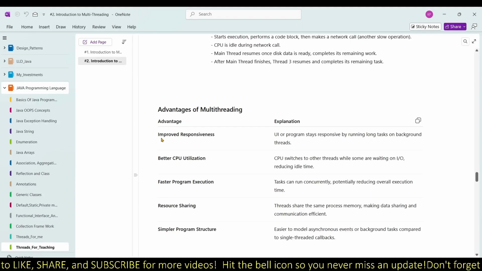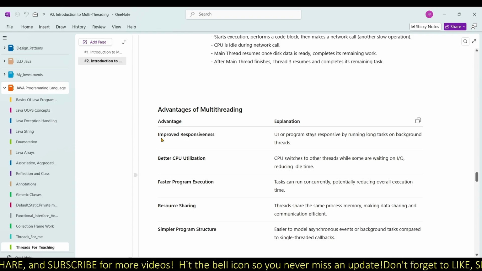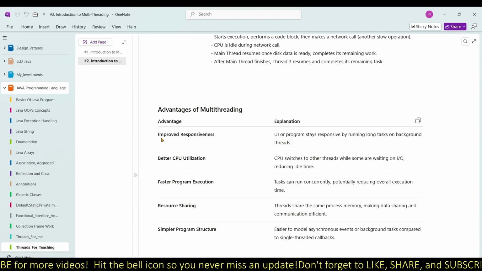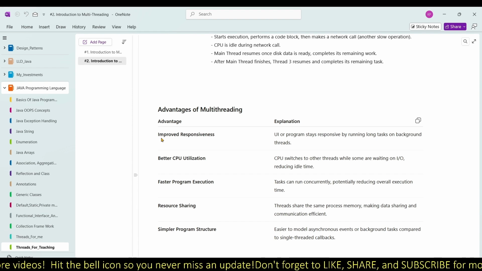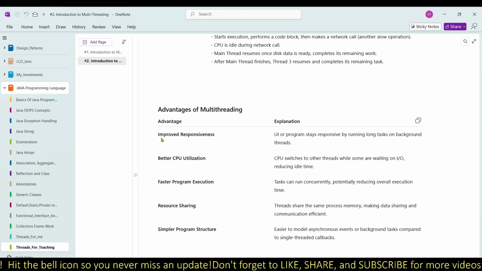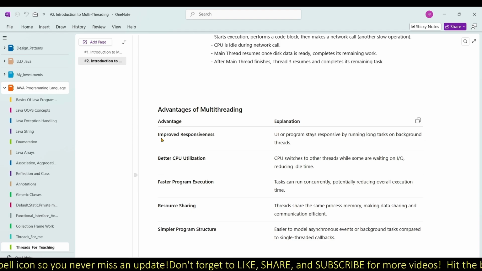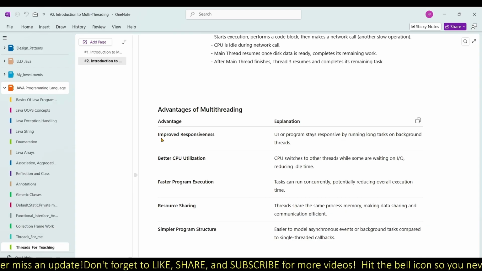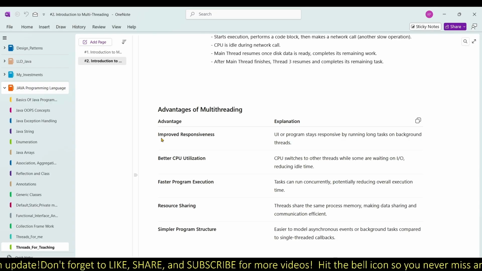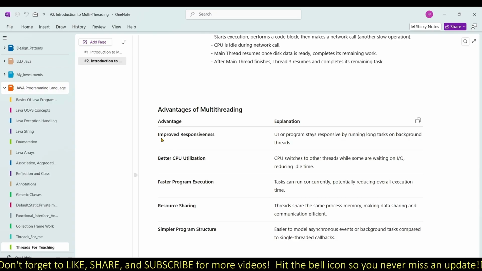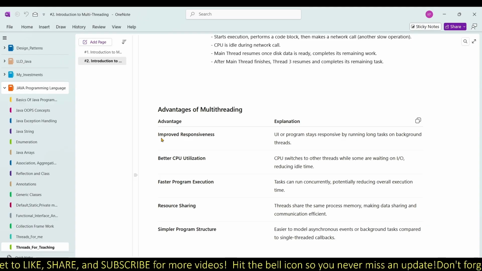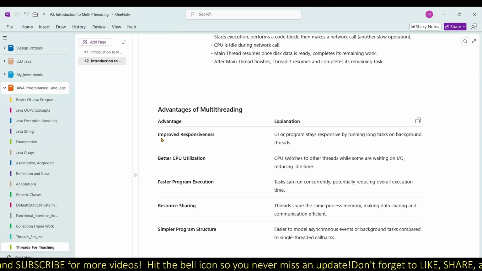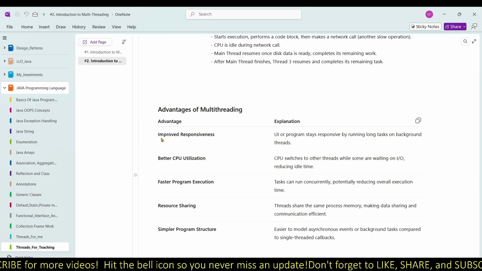The next advantage is improved responsiveness. Say suppose we have a UI where we need to upload a file and do a set of validations. If you block the user until the validations are completed, it will lead to a bad user experience. To avoid that, we can spawn one thread and assign the validation of the file to a separate thread. Using that, we make sure the user will not be stuck, so he can interact with the UI and do other tasks.